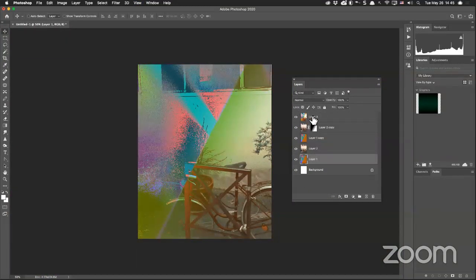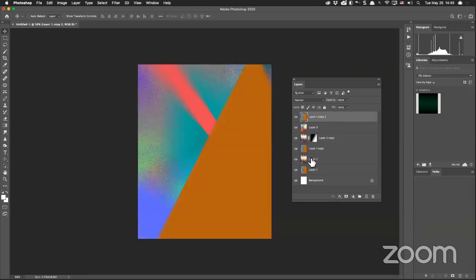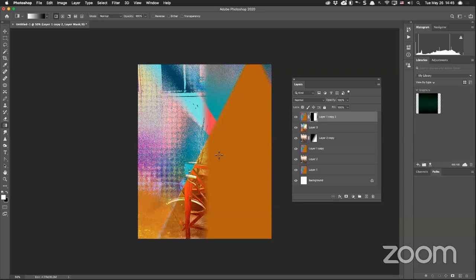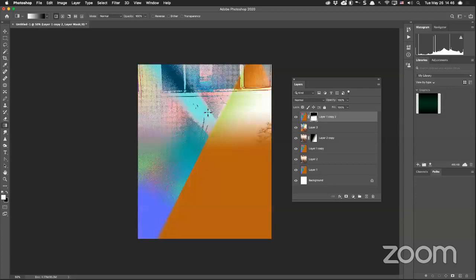But also, if you say I want to ensure this, we have the left-hand side pretty colorful. You can also do Command J, bring this one to the top, and what you need to do is just create a new layer. Do the same thing in the G, and just blend this way. So you can see that's kind of a combination. And you can do this one like this.